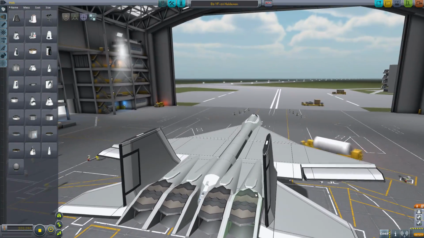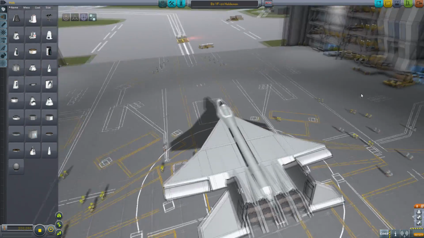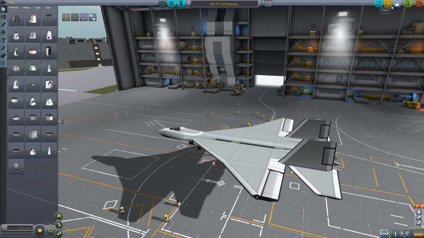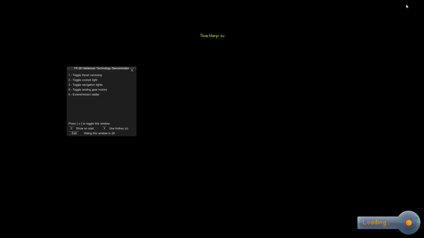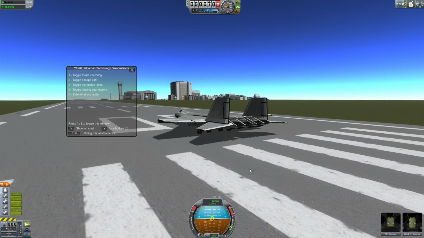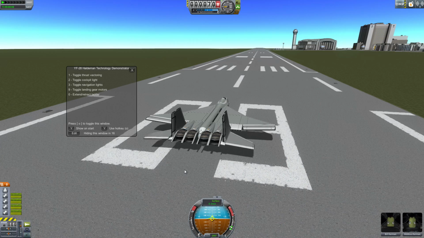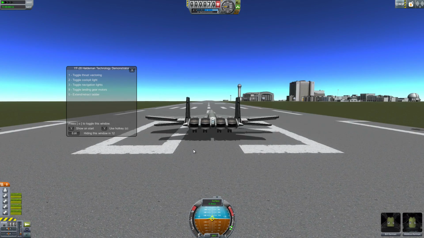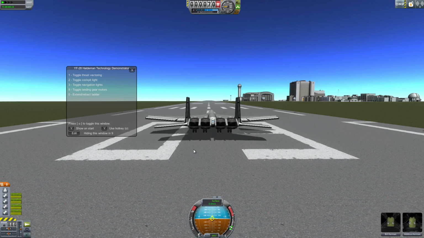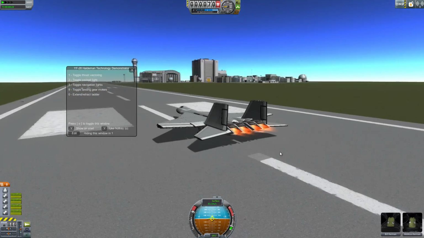Oh dude, this thing looks like it's got F-22 Raptor motors. Oh yeah? Yeah. They look exactly like the Raptor motor. Tries to make it look like the YF-23 a little bit. All right, let's try you out. You look like fun. Toggle thrust vectoring. Oh yeah, this thing's got thrust vectoring. And afterburners. Dude, that's cool.